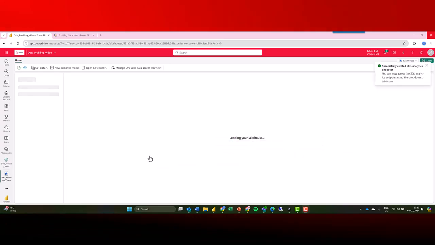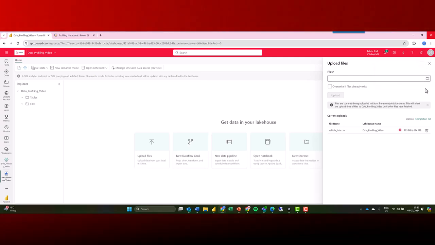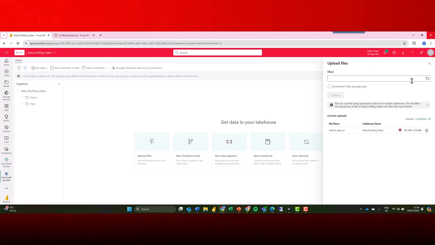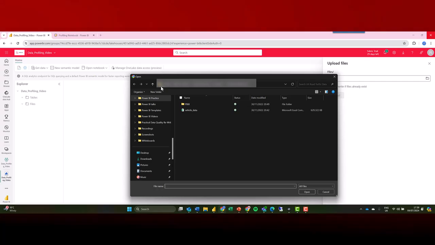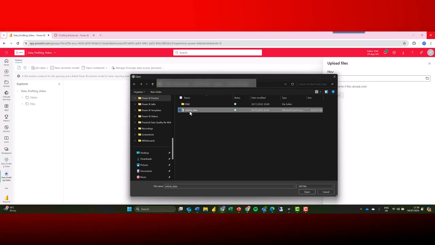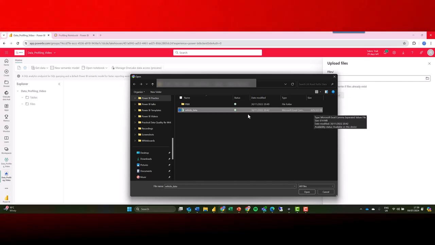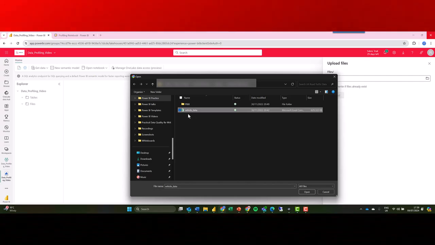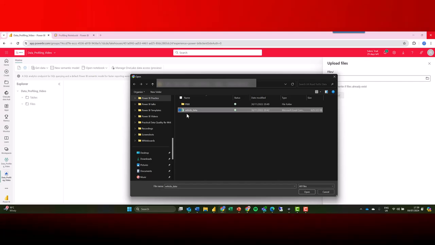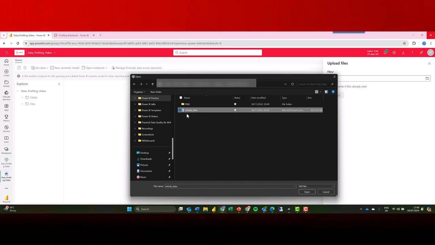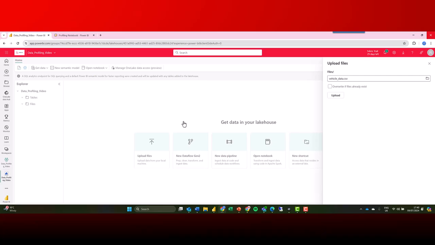So let's get started. We're going to click on upload files, and a simple dialog appears where we can click on this folder here, and we can go straight to the relevant directory. We've got vehicle data, and it's 629,000 kilobytes, so it's quite a large file. It contains a list of all vehicles involved in traffic accidents in the UK over various years, and it comes from a Kaggle data set. So we're just going to load that into our files section.